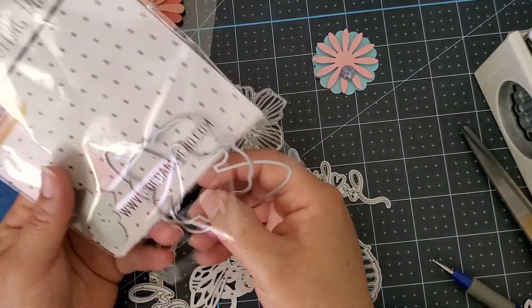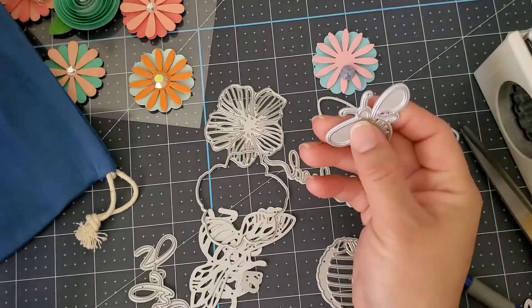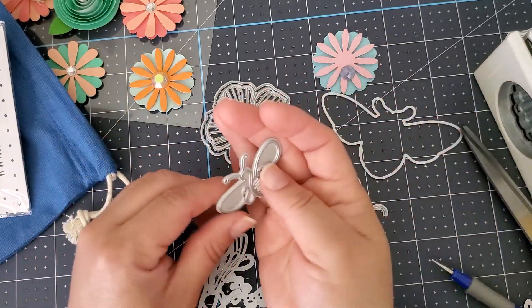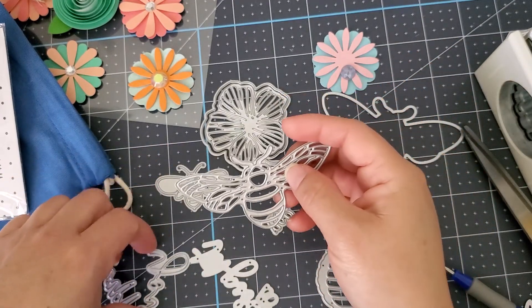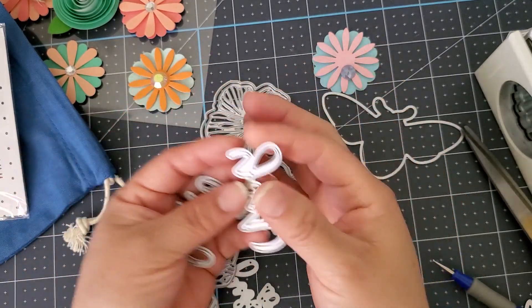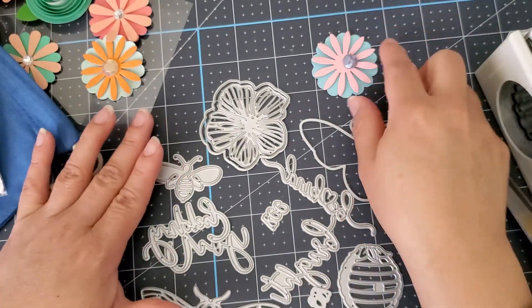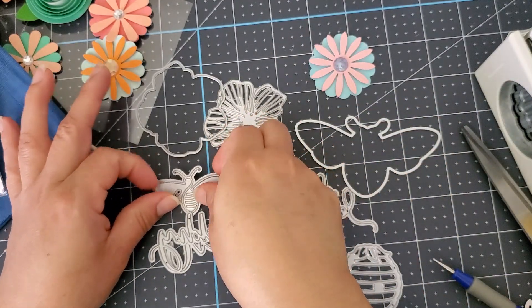This is an open collab, and anybody that does this — thank you for joining. You're welcome to do a giveaway if you like; it is not mandatory. But me and Tree are doing giveaways of the die cuts that we die cut. I'm still late in the game. These are some of the dies that I got, and I think that would be awesome with this little flower right here.